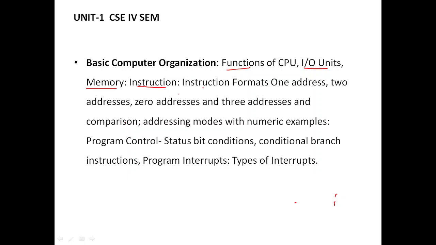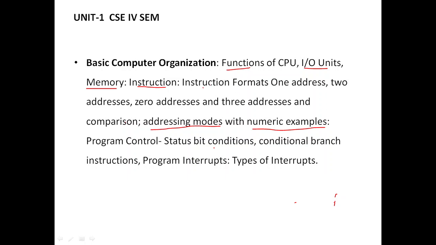And the next important thing is addressing modes, and this is a very important question when it comes to your final exams. Addressing modes with numerical examples. So there are 12 different addressing modes, and you will come to know all of them in detail when you start the unit. Fine. And next one is program control, status bit conditions, conditional branch instruction, program interrupts, and the types of interrupts.